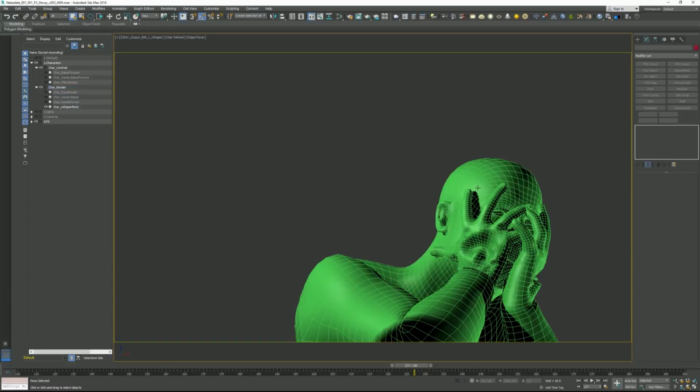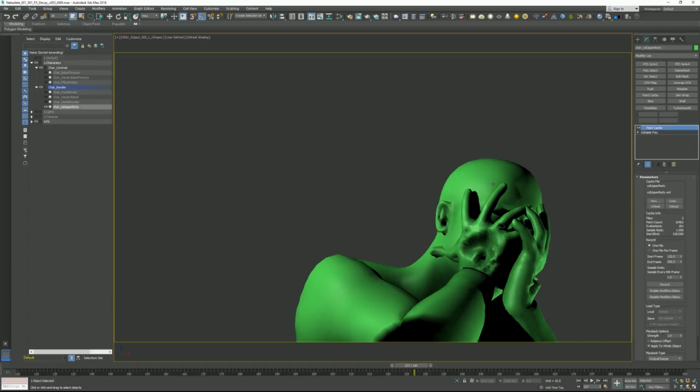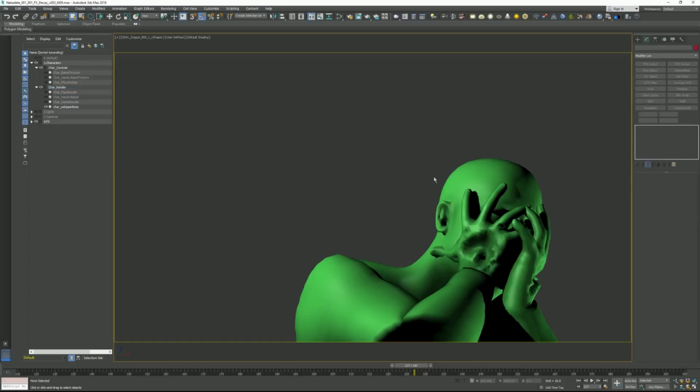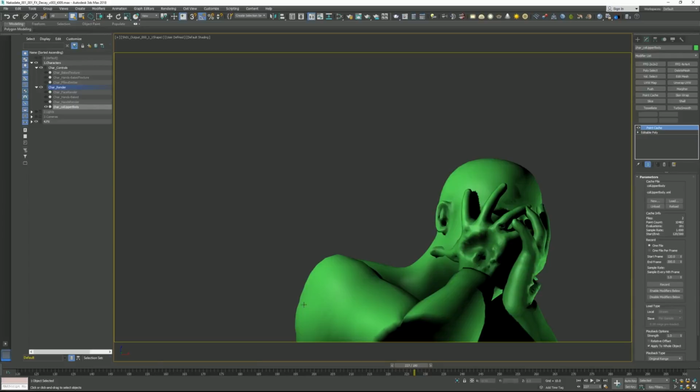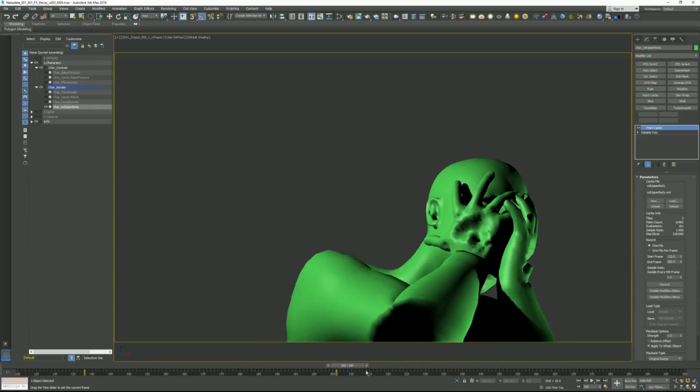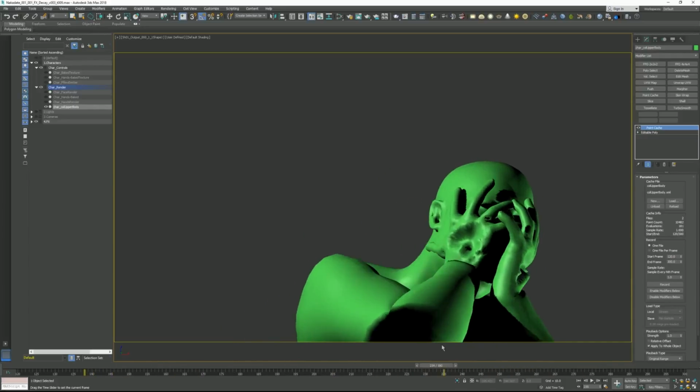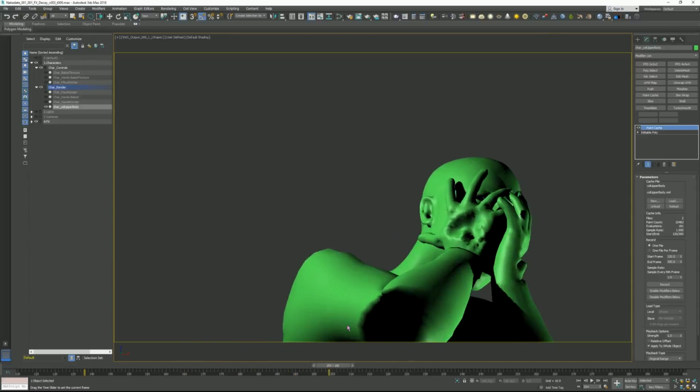The reason I didn't do it this time, and I'm just being completely honest here because it happens, I was just experiencing a bit of crashiness when I was trying to duplicate the object, so I just felt like we should just modify the original object. So I'm just mentioning that because there is a chance I might say load up a previous version and import the character back in just for rendering sake. Okay, so we'll see how we go with it all, but I just thought I'd mention that ahead of time.